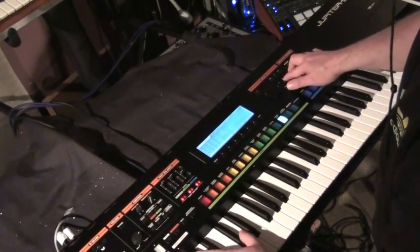If we just scroll through, you can see how many parameters there are. There's an analog feel parameter as well, which is kind of like, I suppose, oscillator slop on a Prophet 8 or something like that. So that has some nice fatness as well. Plus there's unison mode, and you can have different sizes of unison. And this is per layer as well, per partial.